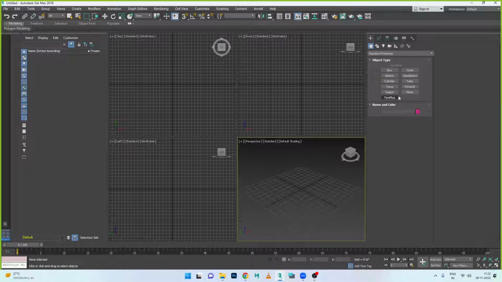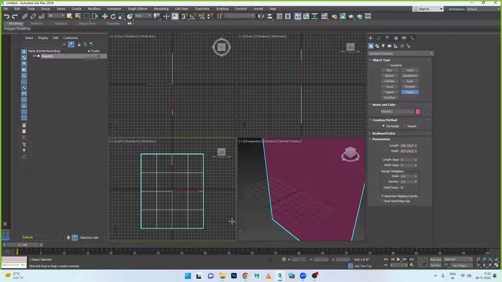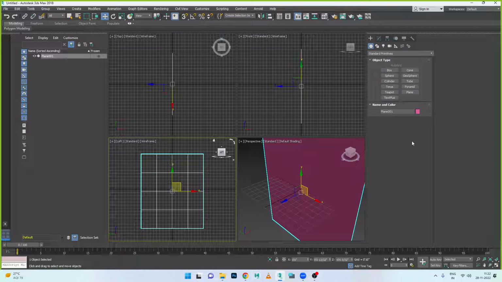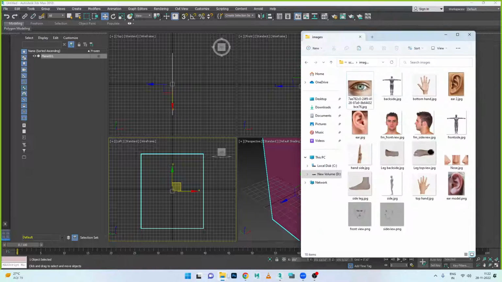Okay, so first of all create a plane on the front or any surface. Let's say, for example, in the front area. No segments needed, so right click on the segments and set the width and height segments to virtual. Now, what is the size of this image? We need to decide the size on this one.